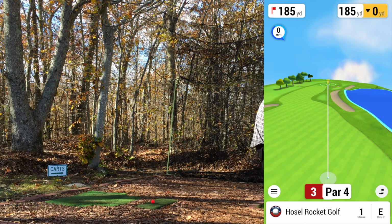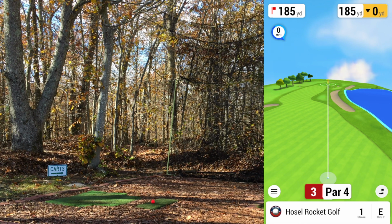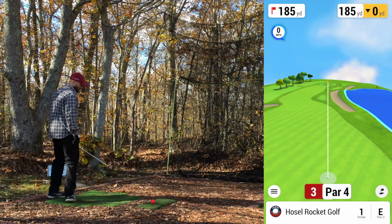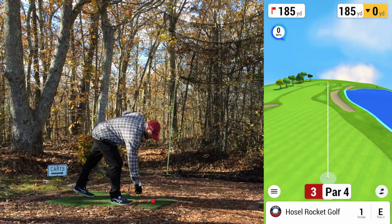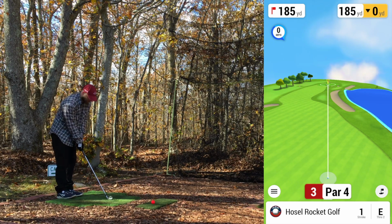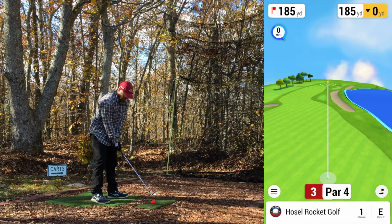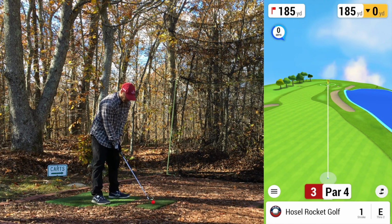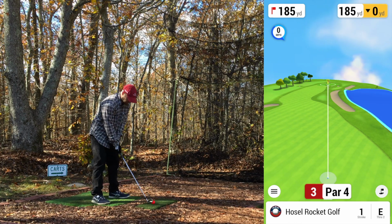185 left into this green. We'll try the 7. Been seeing about between 180 and 190, I guess, if I strike it well. Despite the forgiving and consistency I was saying, you do get punished if it's a severely bad strike with these, so see if I can get the 7 there.